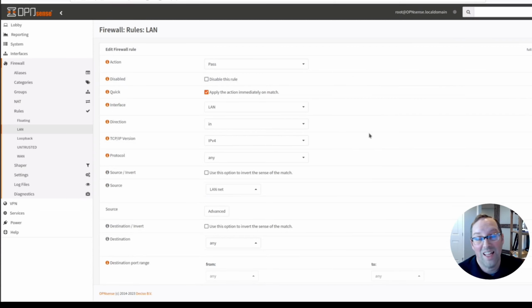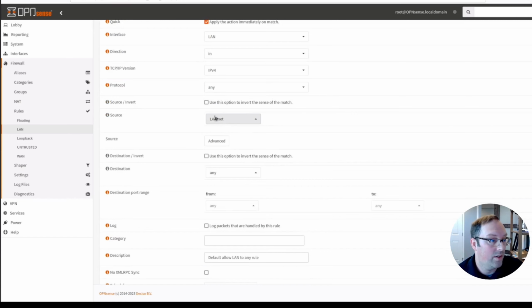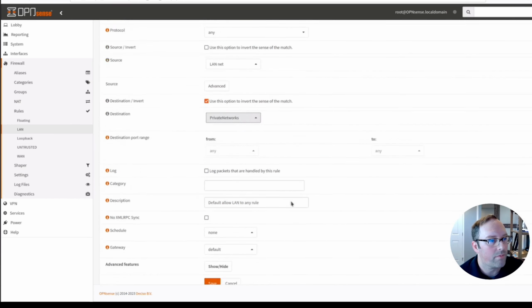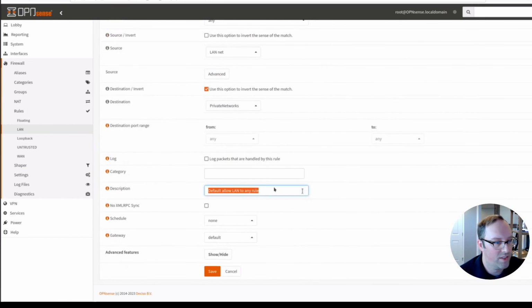Because right now we're going to be allowing access to our untrusted network from LAN, which you might want to do, but I think it's still good to keep the networks isolated so you're not reaching out to your untrusted devices from your trusted network, in case there's something malicious happening from your trusted network, right? If something bad gets in there. So we'll just go ahead and isolate this. So right now, the only thing we really need to do is our destination is going to be inverted, okay? And our destination is actually going to be our private networks. Then we're going to change our description to say this is going to allow access to the internet, but block access to private networks.